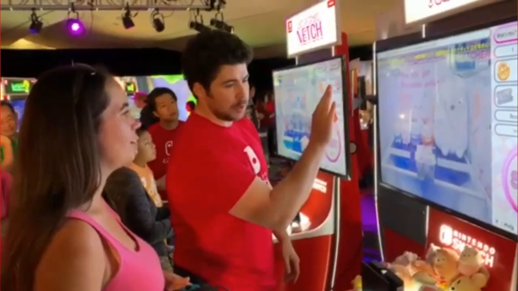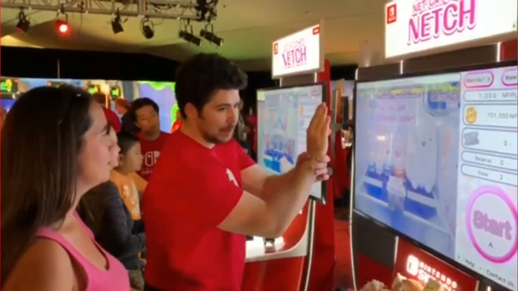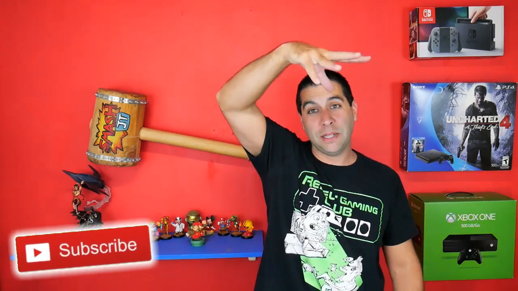So what is Net Catcher Netch? It's a crane game. That much is known. But how does it work? Not like any crane game you've probably ever played before. Most of us are familiar with the typical crane game where you move the claw over, drop it down, pick up your prize, hopefully it's not rigged, and it will bring it over to the prize bin, drop it, and you win your prize. Ta-da!